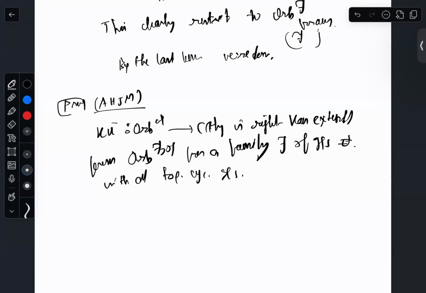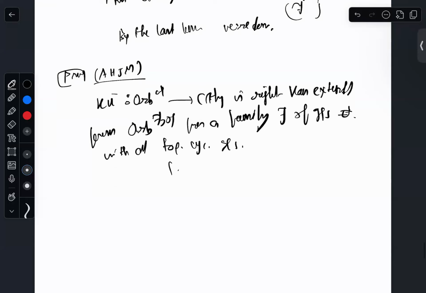Particularly, here's the important part, I was almost about to forget: the family of abelian compact Lie groups. This is what we're going to need actually.